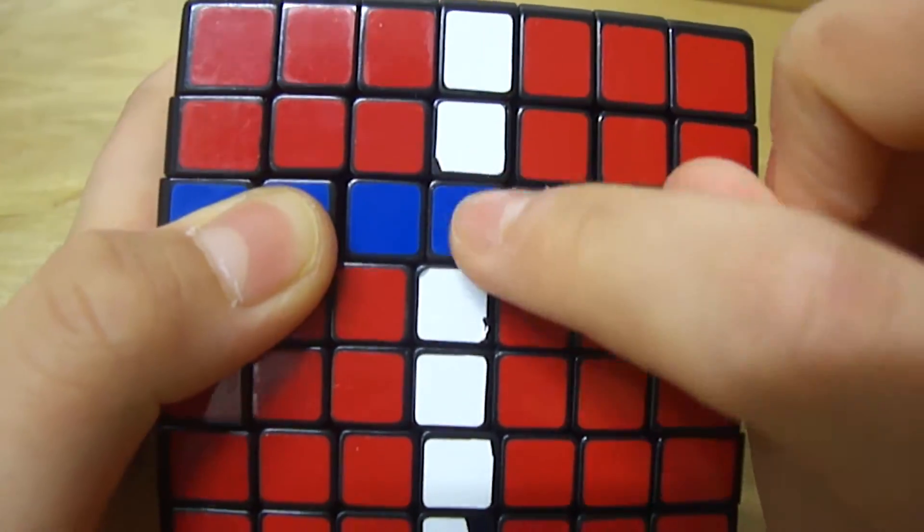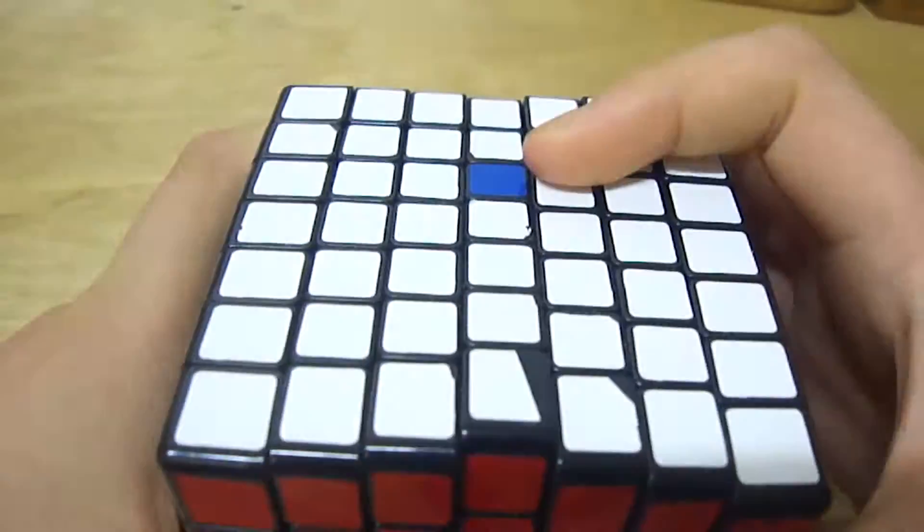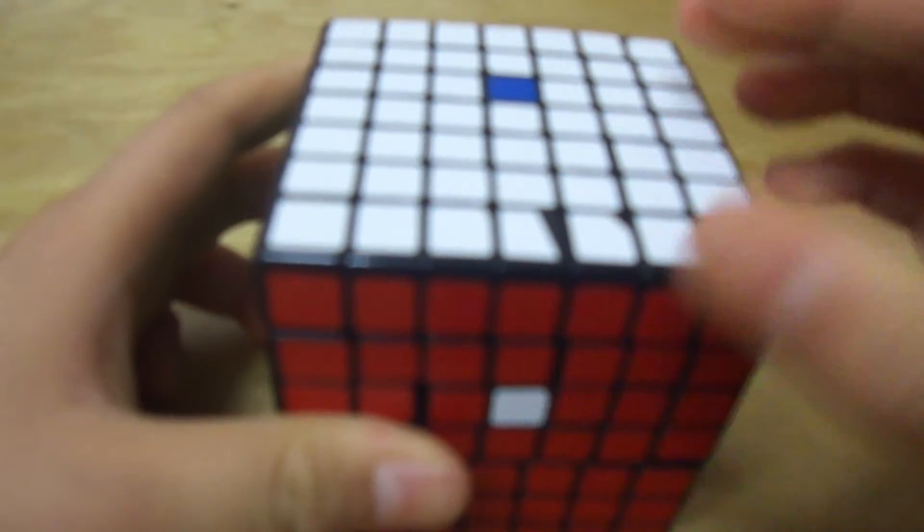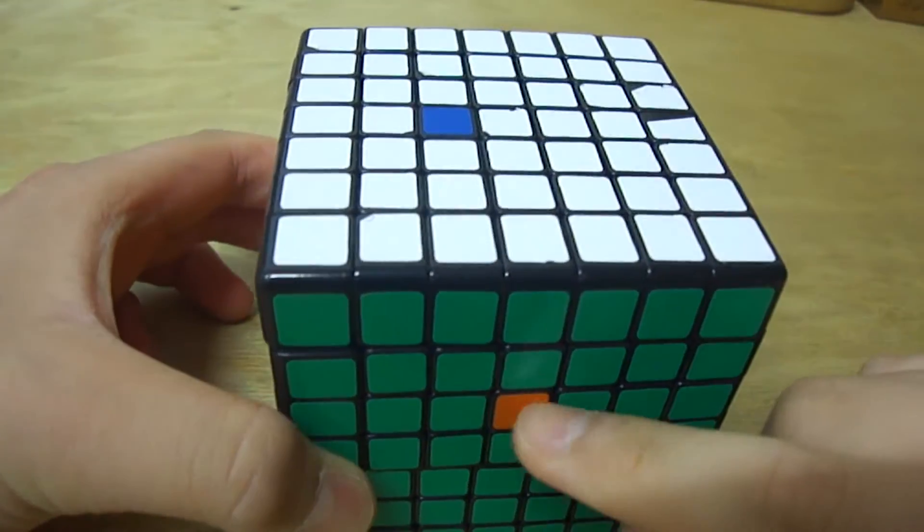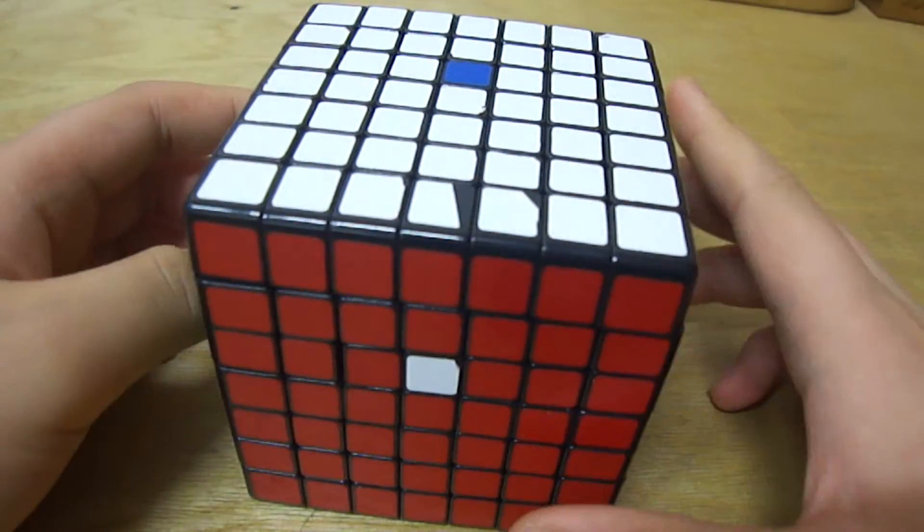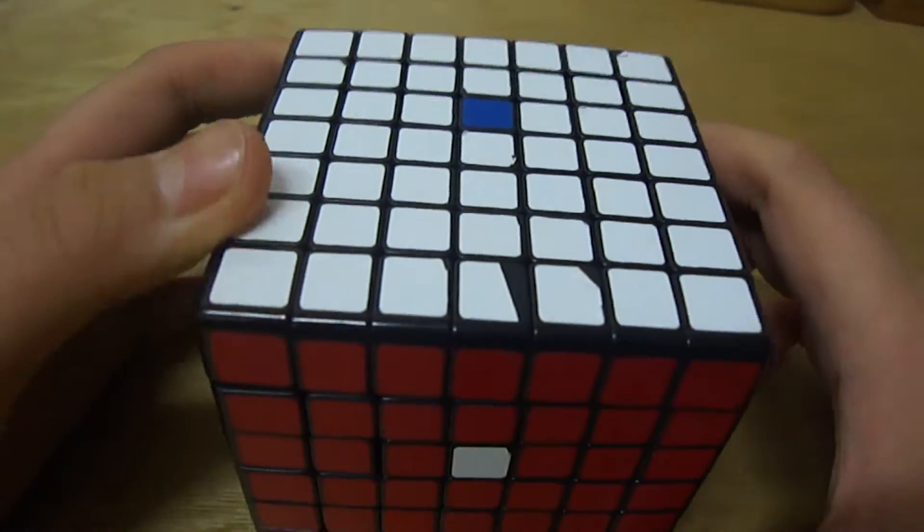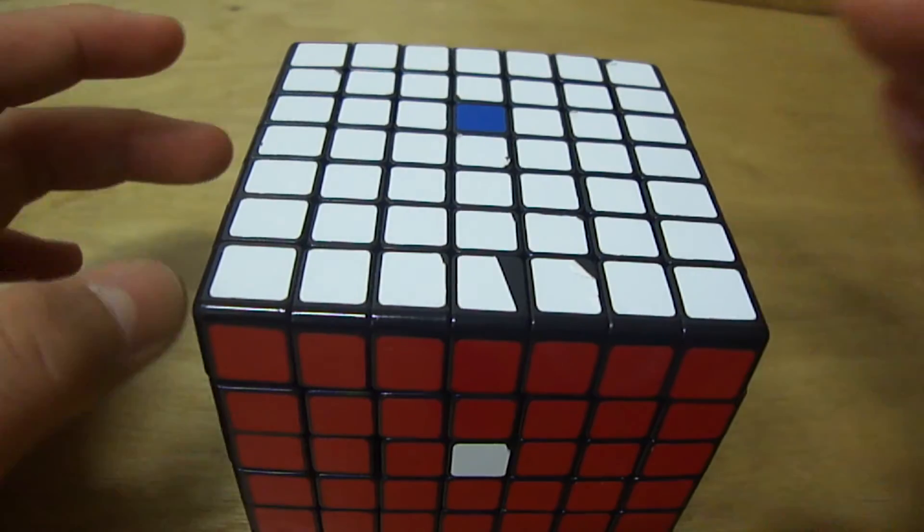Now we have a blue piece inside there. Let's turn that up. As you can see now, and then reset this back. As you can see, every piece over here has changed. That's basically it. The concept is basically it. You just need to change all the other pieces.